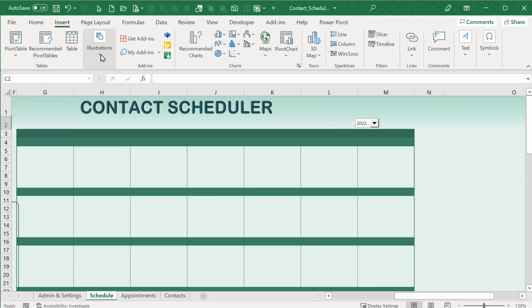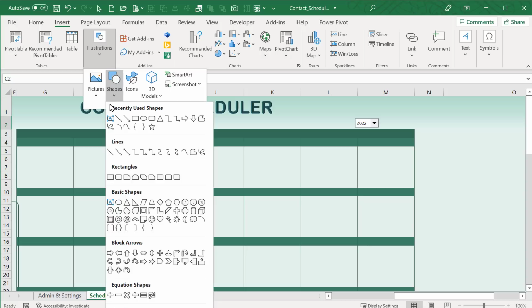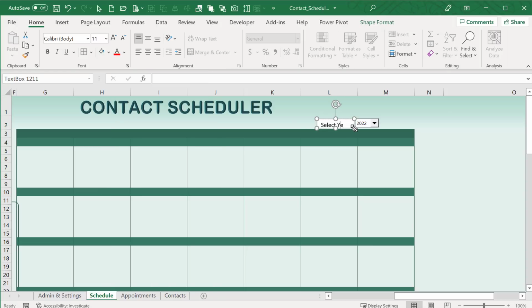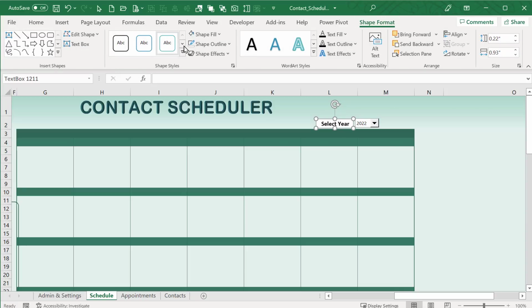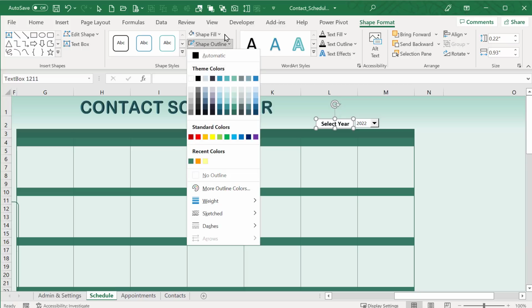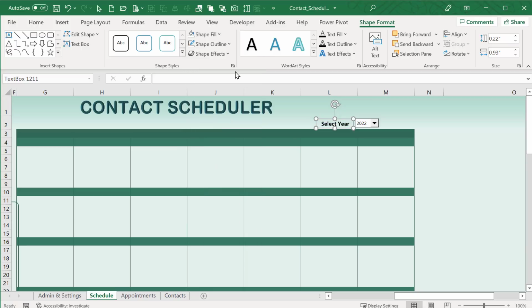So now we also need to let the user know what they're going to be selecting. So I'm going to insert a text box here. And we'll go in shapes and text box. And I want to let the user know what to select. So we're going to click select year, let the user know. Format this. We're going to center it, right justify it, bold it. Going into the format, right? I don't want any fill on that, or we could use no fill on that and no border on that. So let's go shape fill, no fill on that, and no outline on that. Good. So let the user know that they can select a year, bringing it over here.